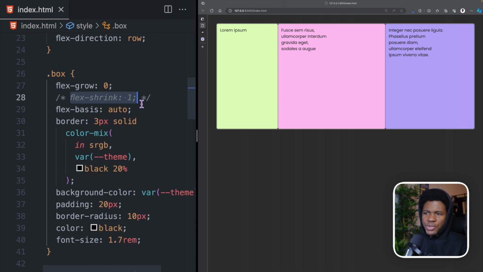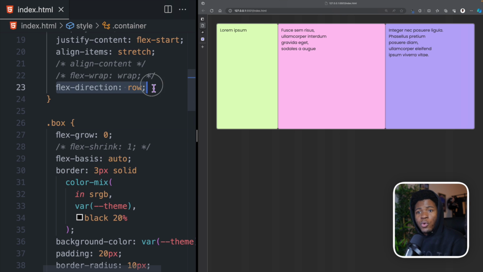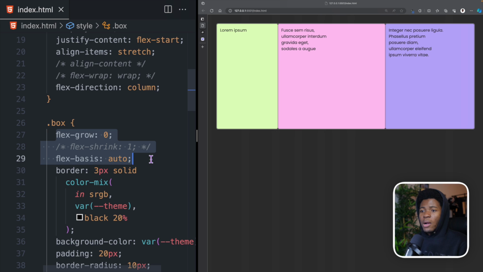But before we look at Flex shrink, let's look at Flex basis. Now in this case, Flex basis is auto. Think of it as the minimum width of your Flex children. Now I'm using width, but Flex basis can also be for height. How do you know what Flex basis or Flex grow or Flex shrink is for? Well, when your Flex direction is row, Flex grow, Flex shrink, Flex basis, they are all going to apply to the width of your Flex children. But when your Flex direction is column, all of these are going to apply to the height. But let's keep this back as row so we know this is applying to the width.